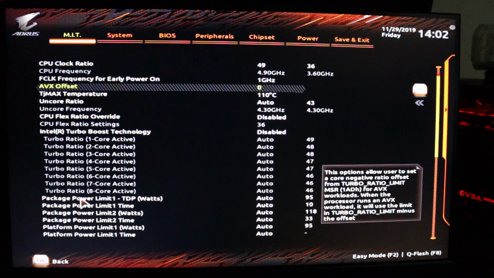Just a quick note on this. Not every overclock is going to get to 4.9 gigahertz, but some overclocks, including my processor, may even be able to go faster than 4.9 gigahertz if I was to use an AVX offset. AVX offset is when the processor gets an AVX instruction or workload, the frequency of the core running that workload is going to be lowered by 100 megahertz per number here.